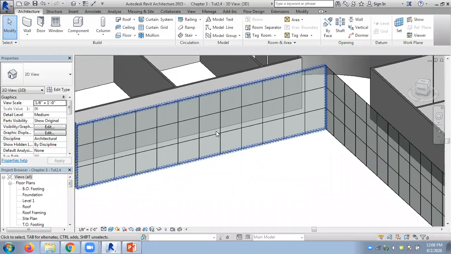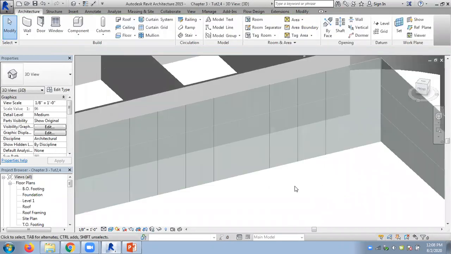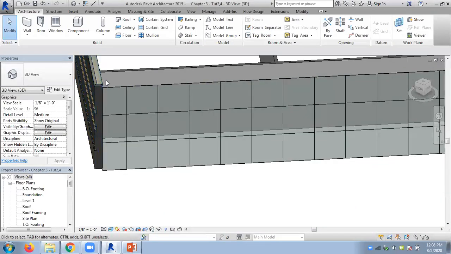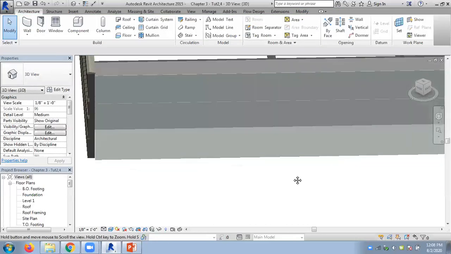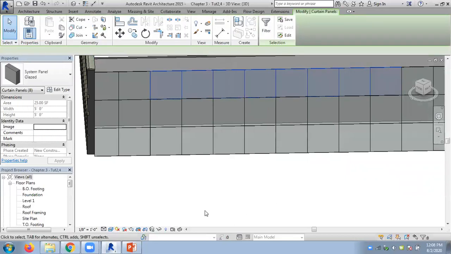Normally this is glass, but if someone wants to change this panel to cladding or something like that, what we can do is select this panel. I want all these panels, or the top area, to be clad.